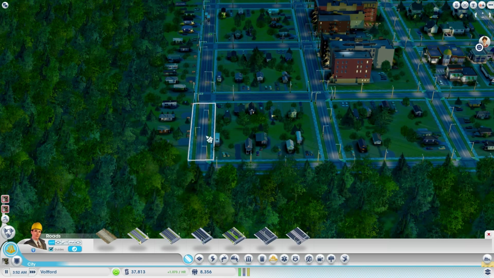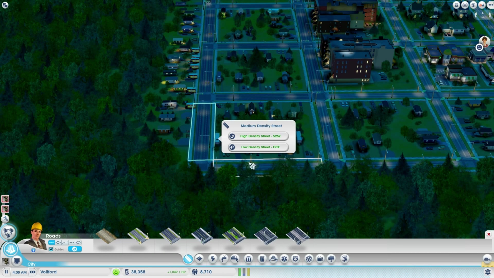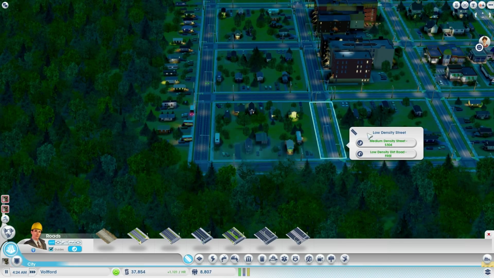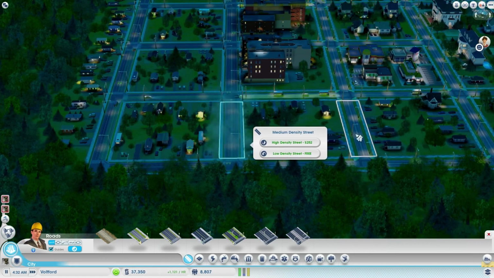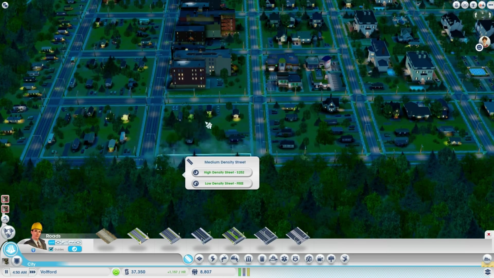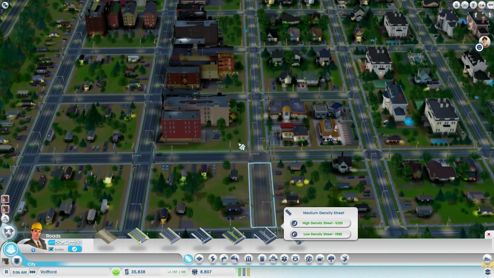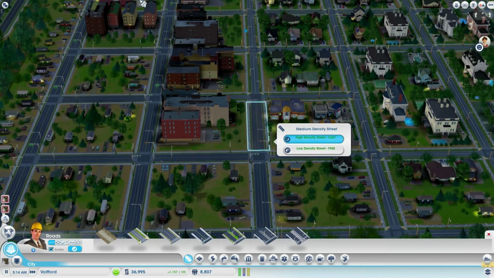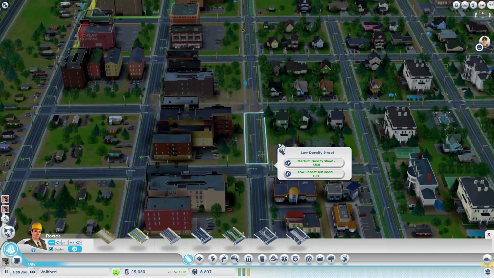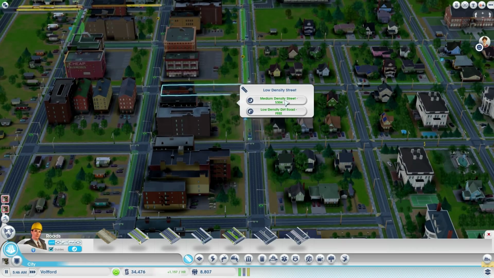So, let us do that. Let's get this upgraded to... Now, is this high or medium? These are just medium-density roads. And we'll make that medium. Let's make that medium as well. And what do we do? Let's make these medium. Let's try and get some of these houses a bit bigger if we can. So we'll make that medium. That medium. Just zooming in a little bit so I can actually see which roads are medium and which ones are low.